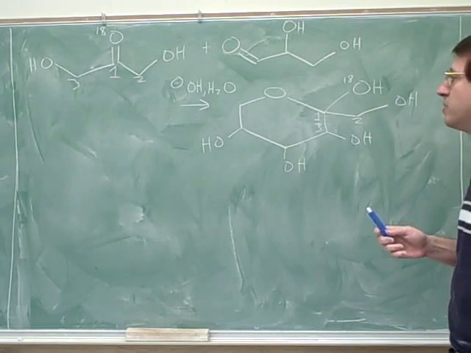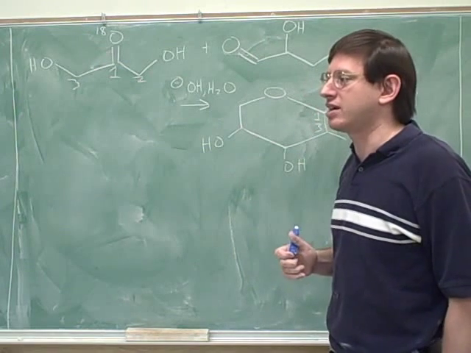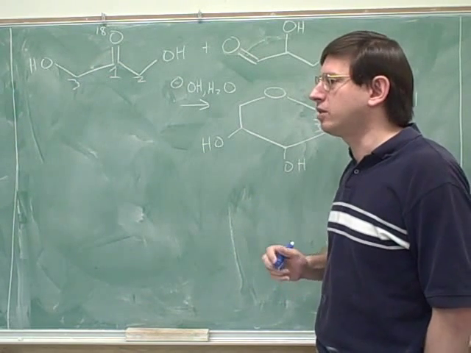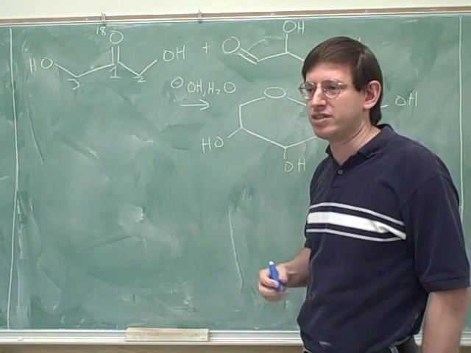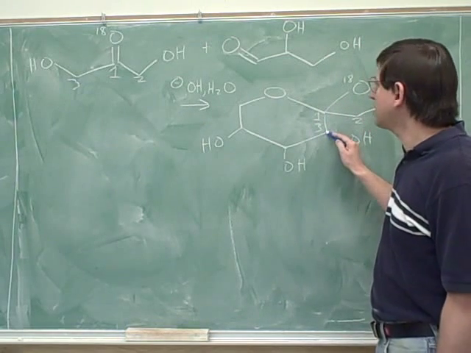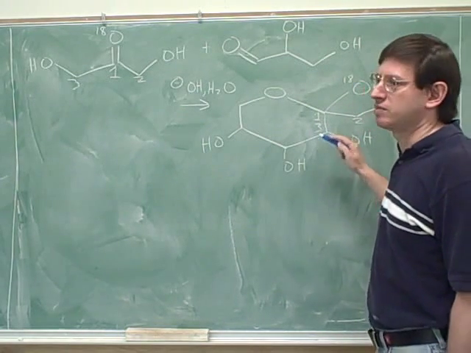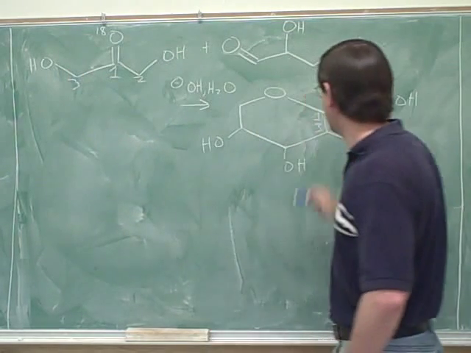We want to be as specific as possible about what change occurred between the starting material and the product, because then we can ask how can we make that change. You always want to be on the lookout for new carbon-carbon bonds. There's not that many ways to make carbon-carbon bonds. So if you see a new carbon-carbon bond, you want to focus on that. It looks like this number 3 here has made a new bond to a carbon, because after all, over here, this was a primary, and over here it's a secondary.